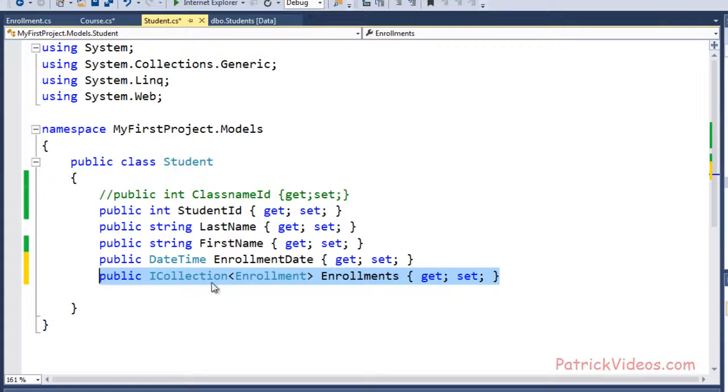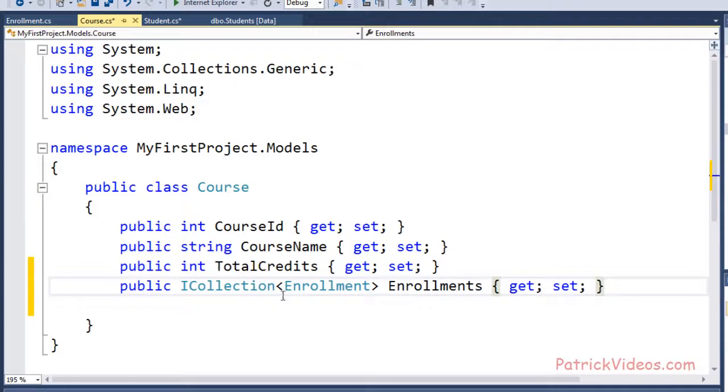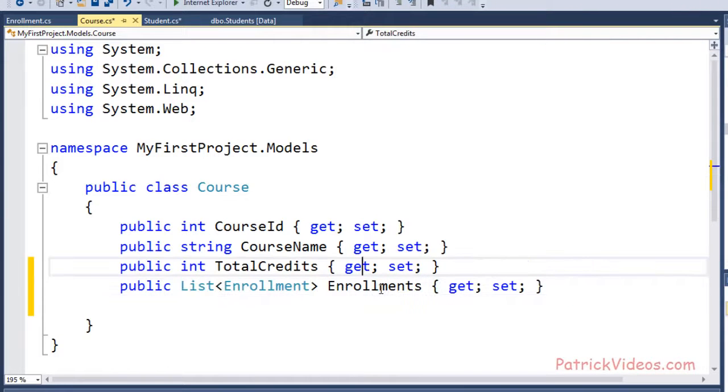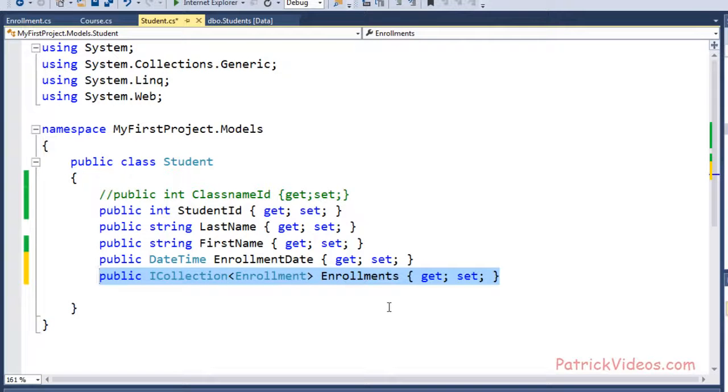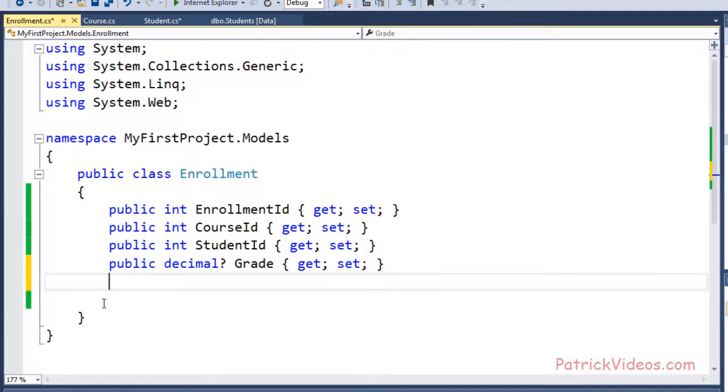The same thing goes for the course class. Every course is going to have multiple enrollments. Now instead of using ICollection, you can also use List of enrollments. That is fine too. Now that we have mentioned that a course has multiple enrollments and a student has multiple enrollments, we also have to mention that every enrollment has one student and one course.